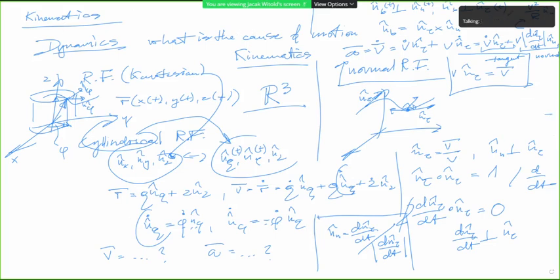And this instantaneous curvature of trajectory r must be equal to what? Let's check it in the following way: v square over r must be equal to v dn tau over dt. So that means that r is equal to, here this would cancel, so r is equal to v divided by dn tau over dt. Okay, this is how the normal component will look.